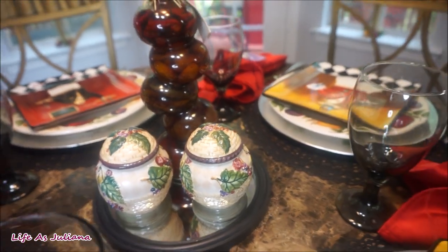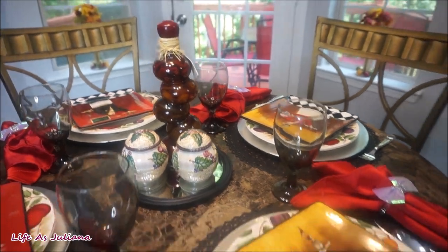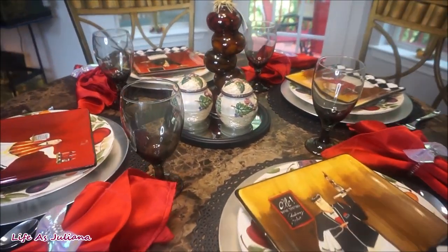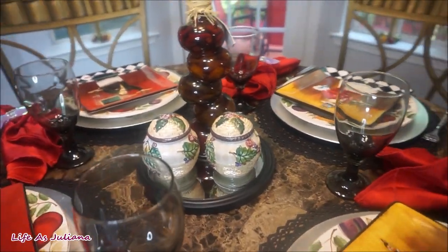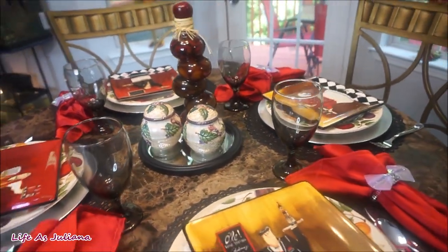It was really cute. Those salt and pepper shakers, I've had those for a minute. I bought those in a department store in Connecticut. So I've had these for a long, long time.